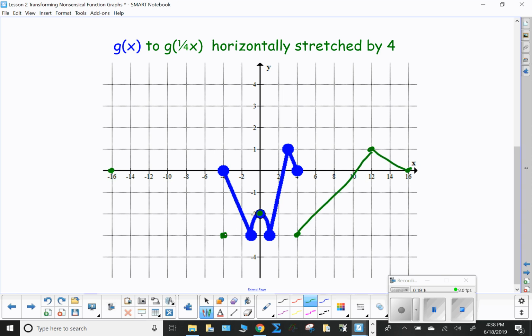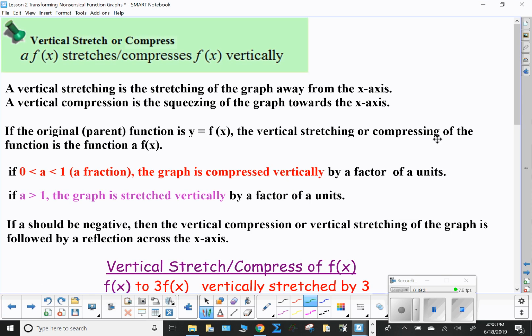And here we go. Again, notice you stop exercising. You don't get taller. You don't get shorter. But boy, you get wider, right? So this guy got wider. Now, our last way of deforming or changing a picture is by vertically stretching or compressing. Again, this is vertical stretch or vertical compress.